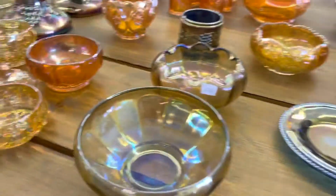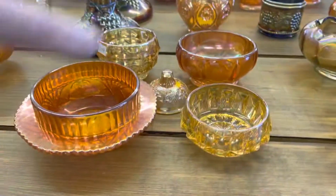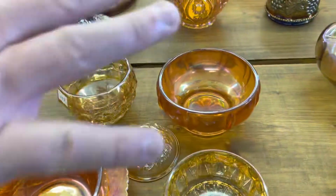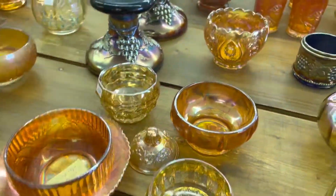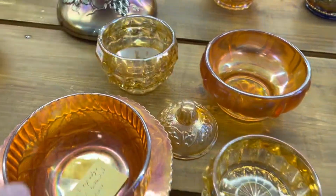Here's a pair of smoke wide panel rose bowls. A lot. These are all bases. They are not rose bowls. They're bases of something except for that lid. And this base, the butter dish base, has a nick on it.